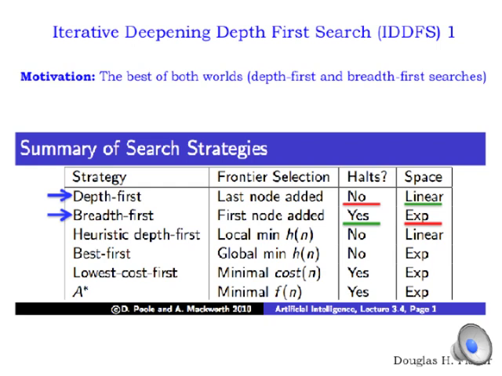that depth-first search is the first line. And it has certain advantages and disadvantages. One advantage is it runs in linear time as a function of the length of the path. The downside of depth-first search, as we know, though, is that it may not halt. At least that's one of the downsides.